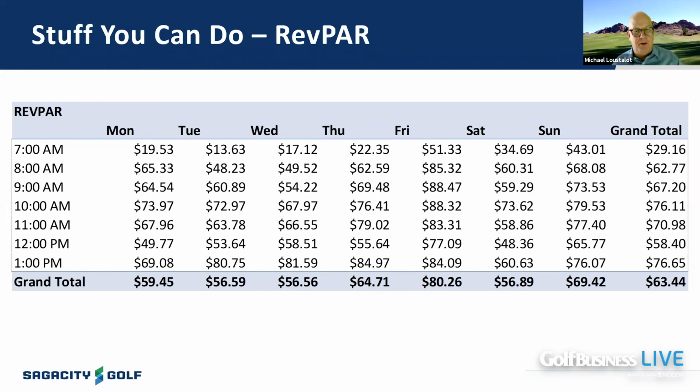You take your revenue by hour, which you can get out of your tee sheet data file, and you divide it by the capacity, which you have to come up with some other way. But if you take the capacity calculation, divide it into the RevPAR number, you're going to get your revenue per available round. That's different than your average rate.